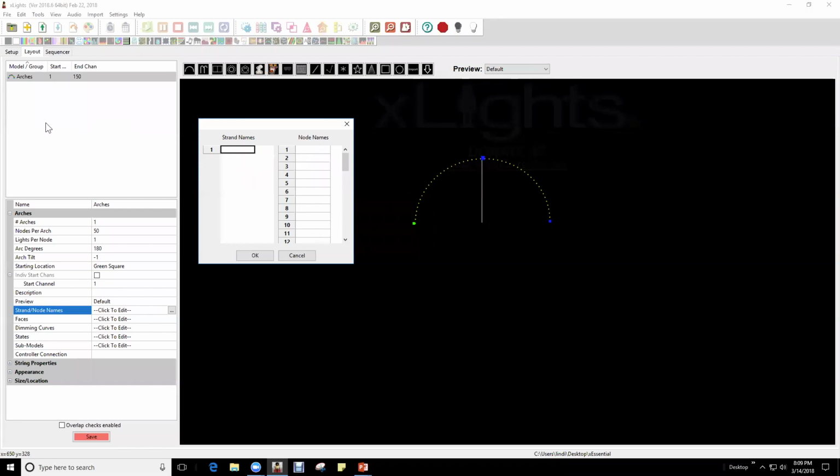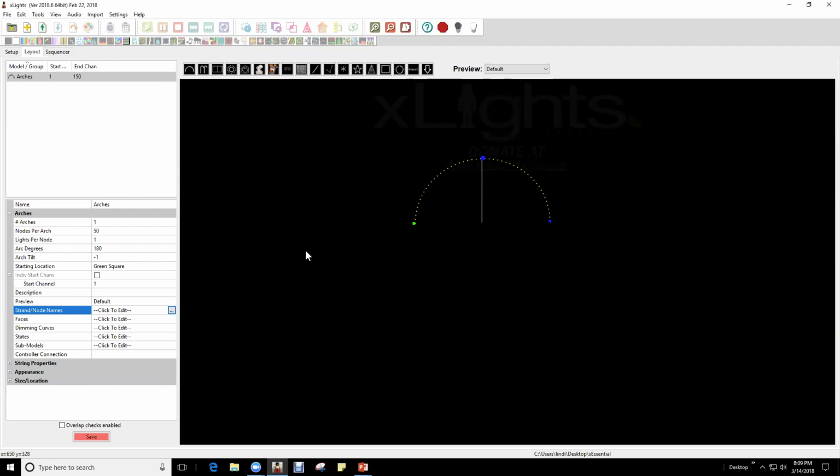And then when you double click in the layout tab on this arch, it would open up the strand and you'd see the strand name that you gave it. Or if you didn't give it a name, it'd just say strand 1. And then if you double clicked on the strand, it would open up your nodes, and then you would see whatever you named it, or if you didn't name it, you'd see node 1 through wherever your prop ended.